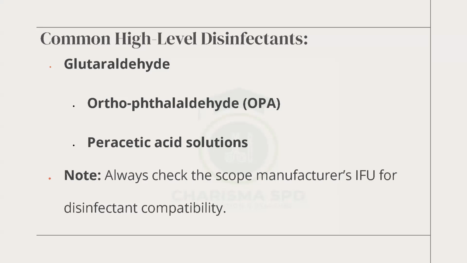You just pour it from the gallon or housing container, and then you soak the instrument per the IFU. Most of the time, it's 12 minutes. You bury it inside the solution for 12 minutes. You have a timer. When the timer goes off, you take it out and rinse it thoroughly.